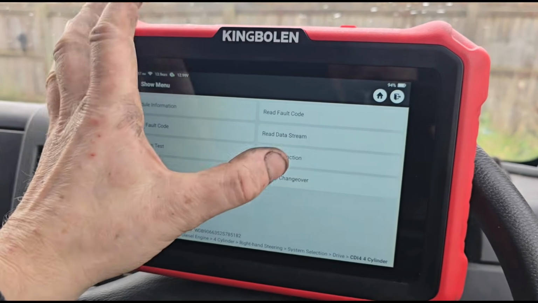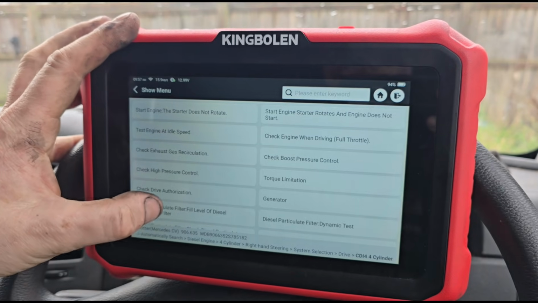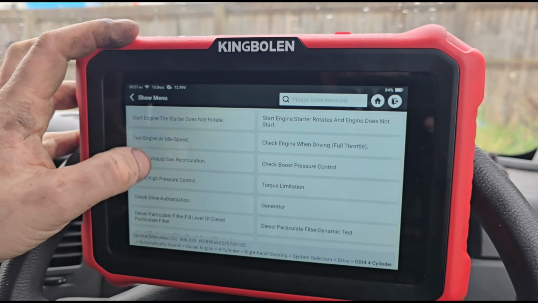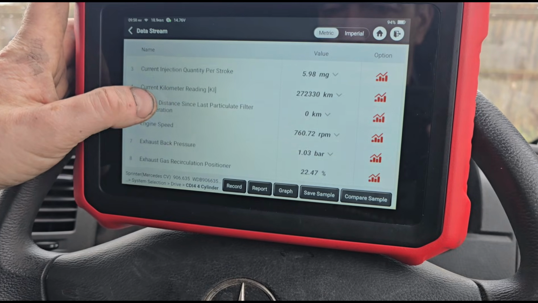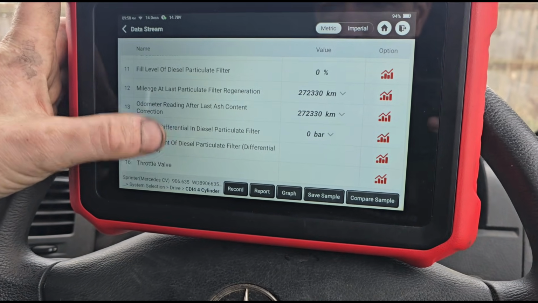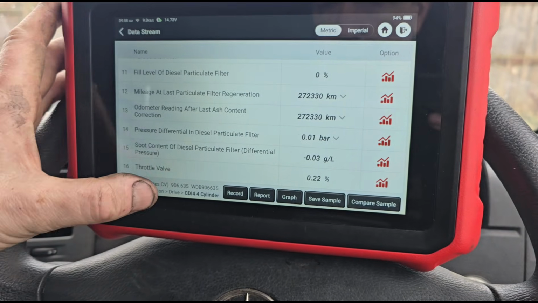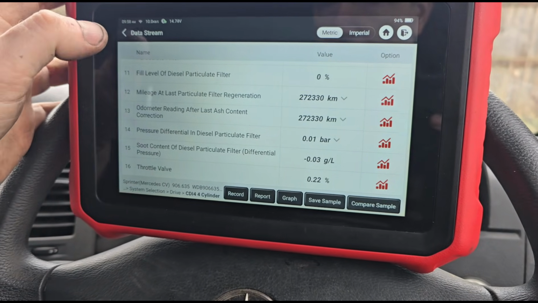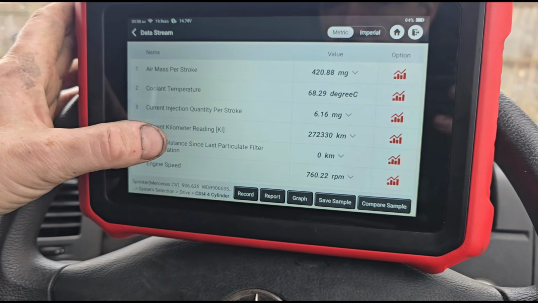All codes are cleared. Now we go to our data stream again and we will check this one. See our DPF pressure there is down, soot content is reset.